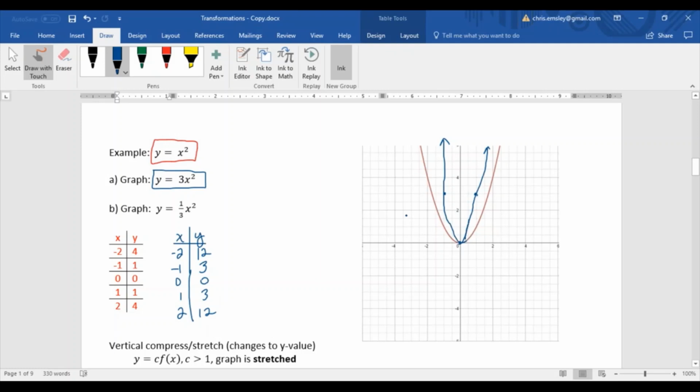These aren't going to be as obvious just from looking as the ones that we just did. The shifts up and down and left and right are really nice and easy to see. But what happens here we can see when we look at the corresponding points. So on our first graph, the point -1, 1. So that was about right here. And what happened to that point? The y value got multiplied by 3. So it corresponds to this point on our new graph. So what you can see is it went, get my blue pen back.